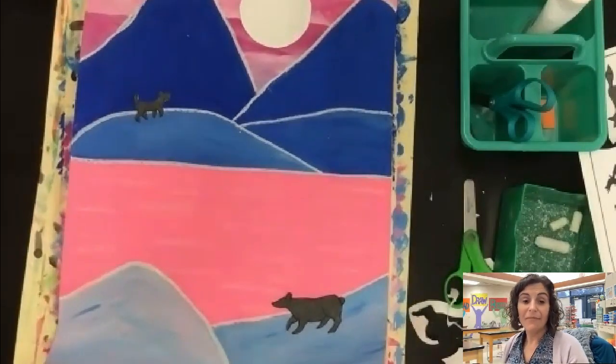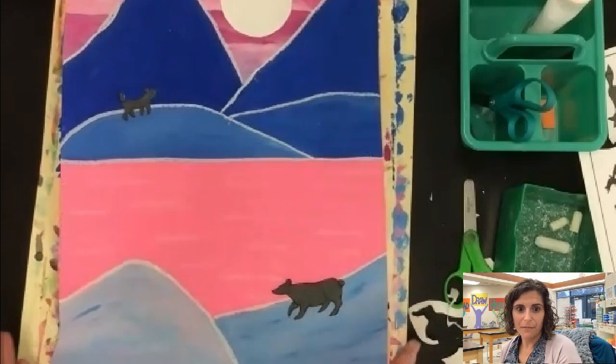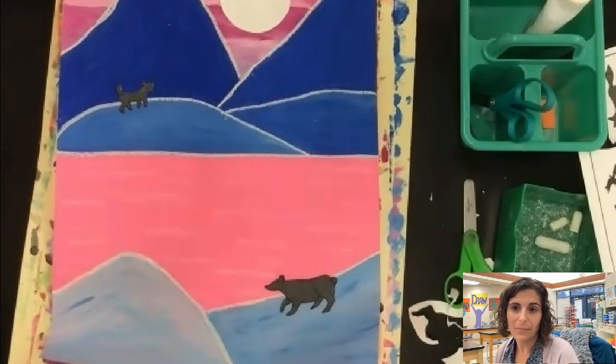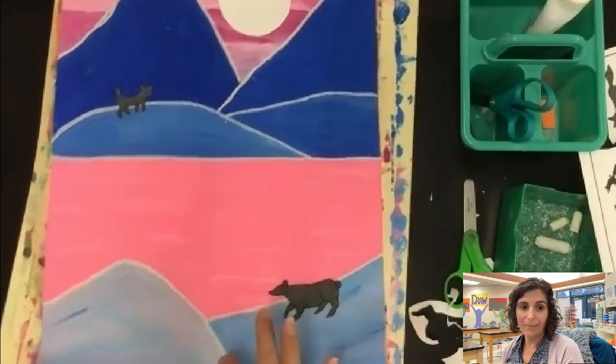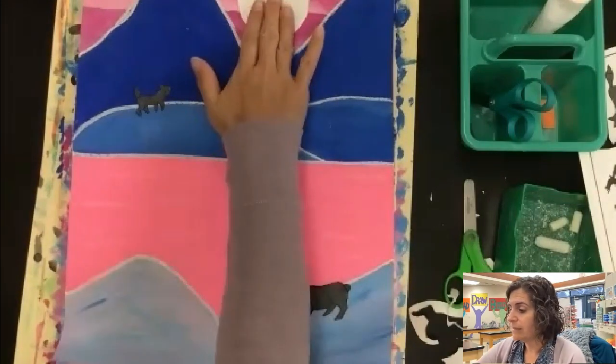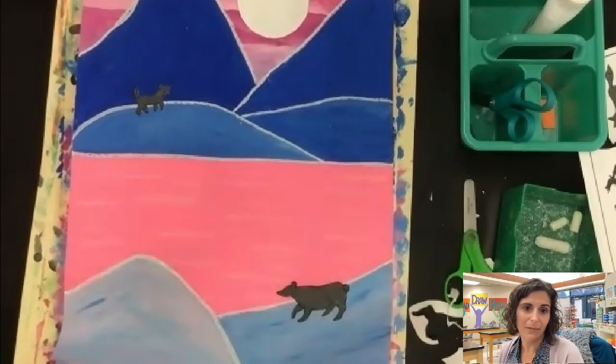All right, I am finished with my Ted Harrison inspired landscapes. Now, don't forget, after you are finished, you've glued down your silhouettes, you've done your outlines, you need to take a picture and submit it on Canvas. Then you need to make sure you put your messy mat and your painting on the drying rack so that all of these silhouettes can finish drying and so that I can see them on Monday when I get back.